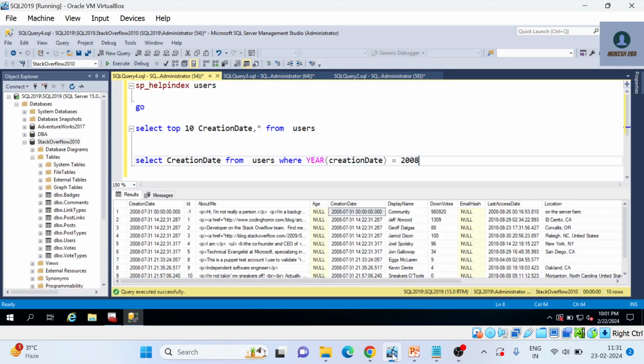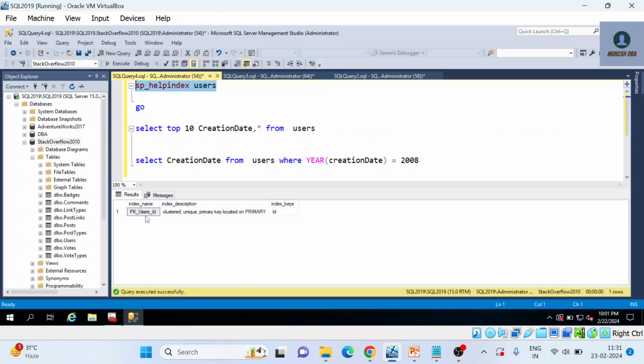Let's go with a demo. So I'm using the Stack Overflow database and I'm going to use the Users table. This table has only a primary key clustered index.